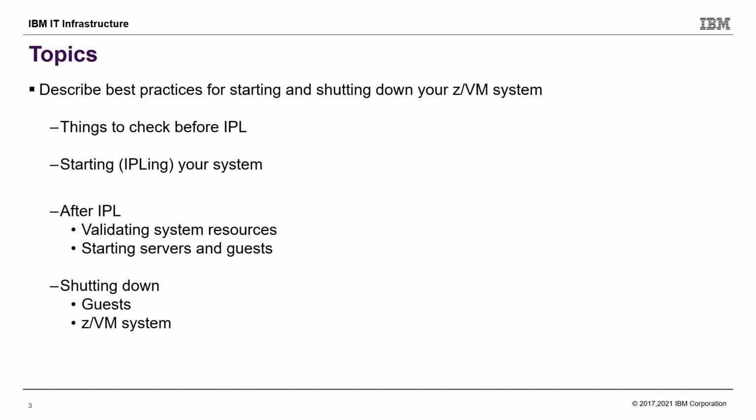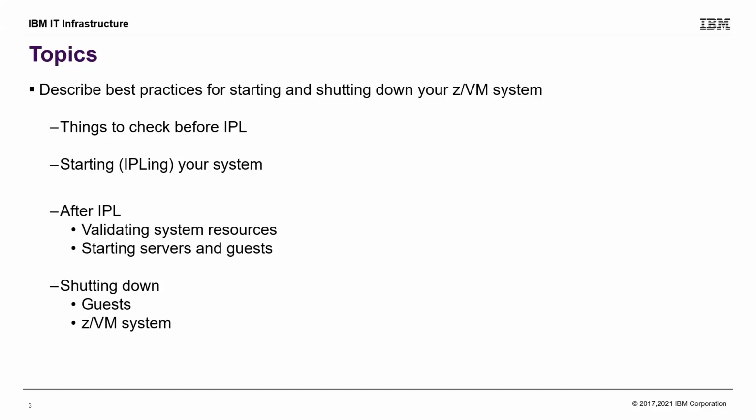The other thing to be aware of is that I'm going to talk about what we're calling best practices, some good practices, things to be aware of as you go through an IPL and a shutdown. For every specific system, the details are going to be a little different, because you have different types of businesses running systems, different companies might have different policies and rules, and what you're using the system for, the workload you're running, is going to be different. So some of the specifics behind the things I'm talking about are going to be different probably for every system that's out there.